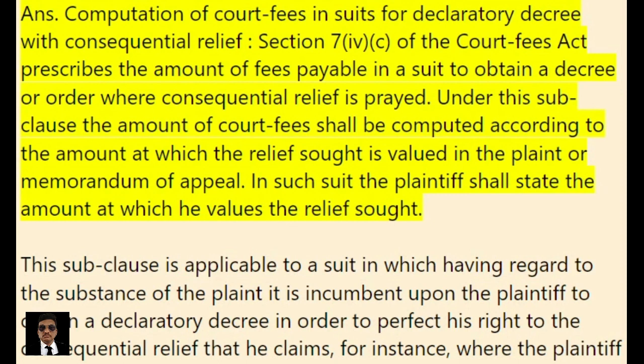Section 7(4)(c) of the Court Fees Act prescribes the amount of fees payable in a suit to obtain a decree or order where consequential relief is prayed. Under this subclause, the amount of court fees shall be computed according to the amount at which the relief sought is valued in the plaint or memorandum of appeal. In such a suit, the plaintiff shall state the amount at which he values the relief sought.